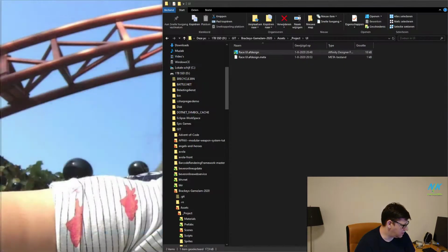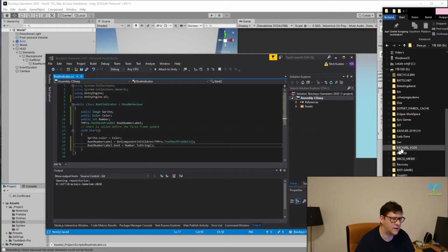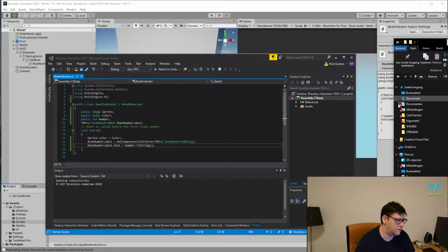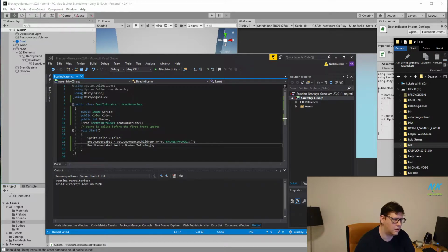Let me think. There's an attribute that you can set that will update once you change a property in the editor. I'm going to look that up quickly. That way you can mock it up in the editor and alter the number and see it change.